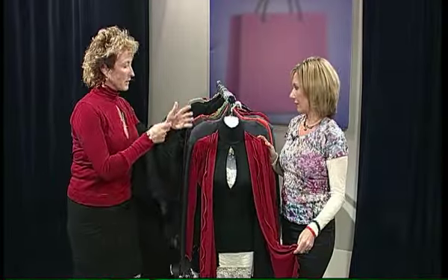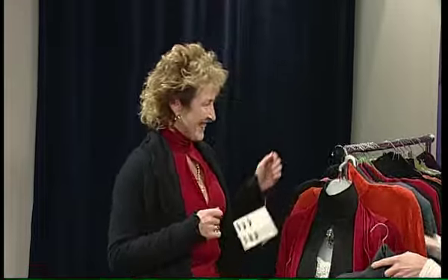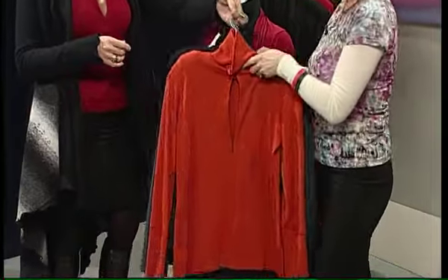There are also all-colours-available little zip-up merino skivvies — 100% merino. You can zip it right up, go out skiing, and then go out for tea afterwards. They're priced at normally $179, so with a 25% discount for CTV viewers they'll be less than $135. There are autumn white merinos in lots of colours — red and black combinations, plain red, and plain black — as well as one-off pieces where two colours are put together.